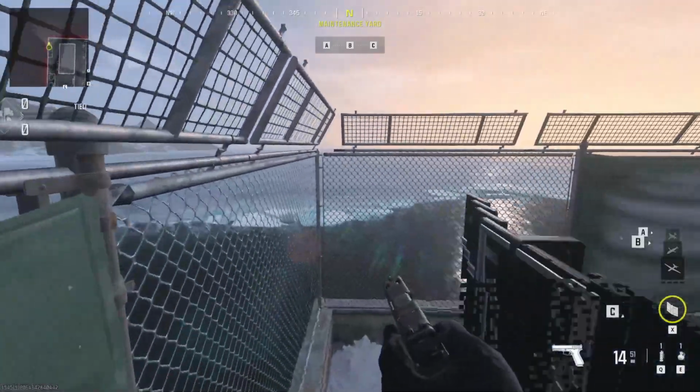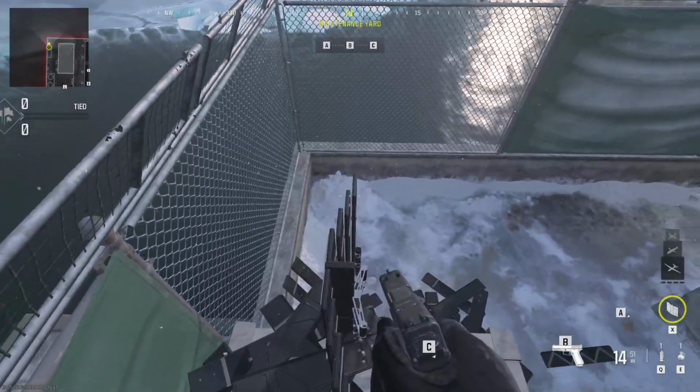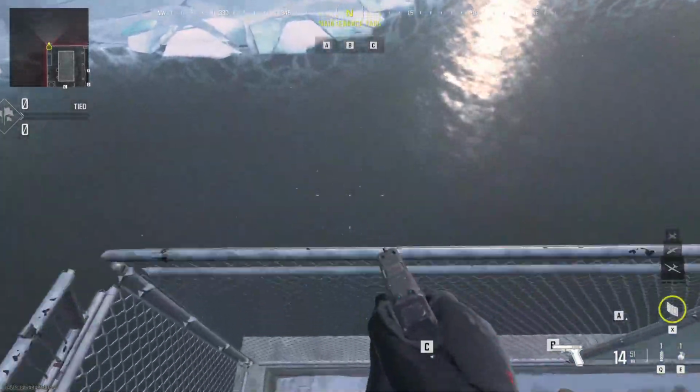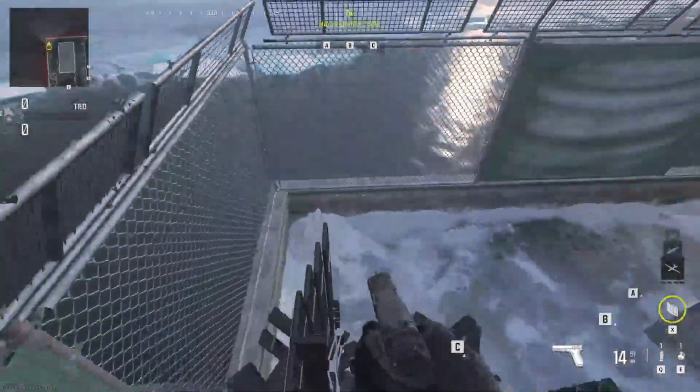Okay, so go from this side, jump on top of this, sprint, jump, keep trying until you get on top of this barrier.